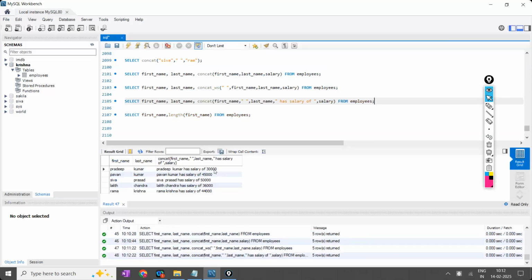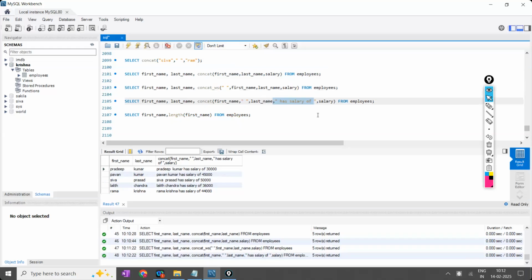See? Now in this case, concat with WS is not possible, because WS takes a constant separator. If you don't want a constant separator, if you want different separators, then you have to go with the concatenation of multiple strings concept. In this case, between these two, what is the separator? Space. Between these two, what is the separator?